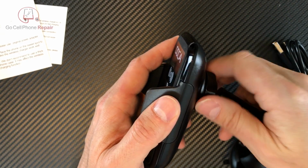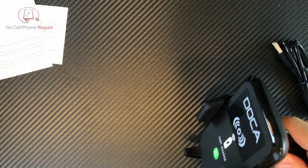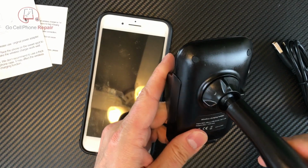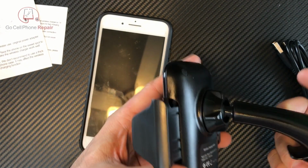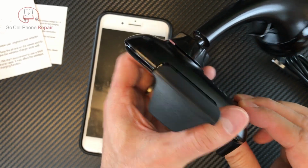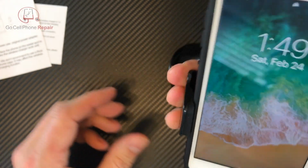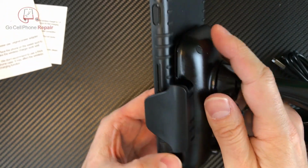If you're dealing with something like a Plus, like I've got the iPhone 8 Plus, it's a little heavier than a standard size phone. So we want to make sure that this thing will be able to accommodate that weight. If you press on a button here, this is what I kind of like. You reach around the back side and click on it, and it's going to open up immediately. And when you set your phone down in here, you can just kind of squeeze it, and that's going to set it in there snugly.